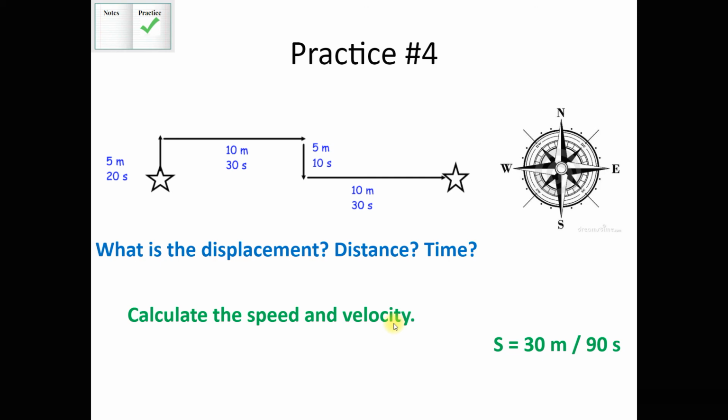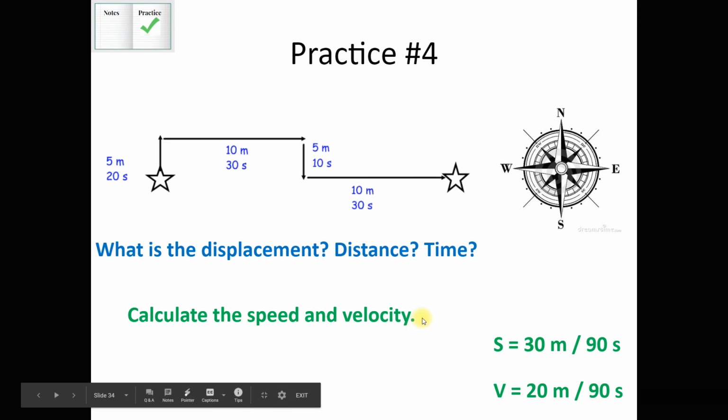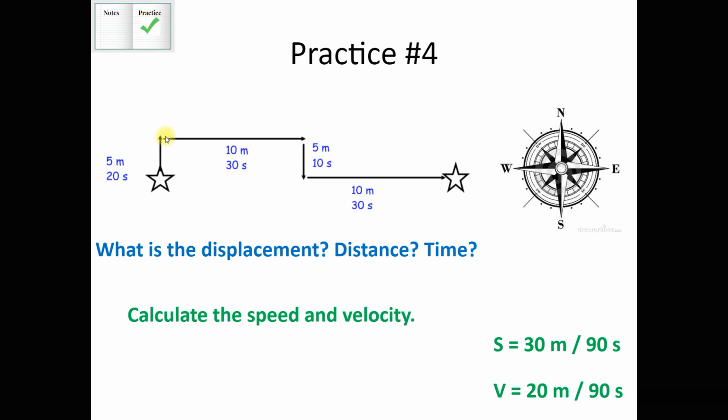Now for the velocity. This is where sometimes people make the mistake. For displacement, we of course have 20, but the time is still 90. If you thought that the time might be 60 seconds, I think I know what you were doing. You were thinking, well, since we ignored this arrow and this arrow for the distance, we're going to ignore the time too. You just kind of completely chopped out those arrows.